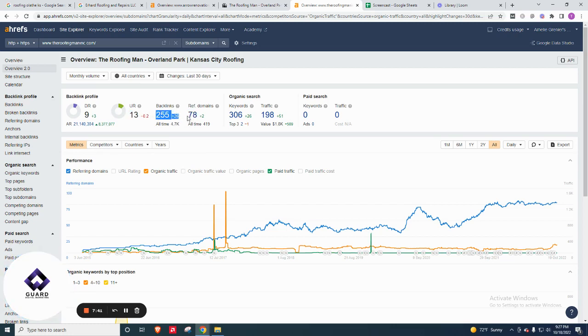Now, as you can see with even these numbers that are fairly easy to beat out in a quick time frame, by the time spring rolls around, if you had a website and you were implementing the correct SEO tactics, you could be bringing in 200 to 250 people a month into your website. And even if your closing ratio is horrible at 5%, let's say, which I'm sure is much higher than that, that would still be 10 to 12 extra jobs a month that you can be doing, right?